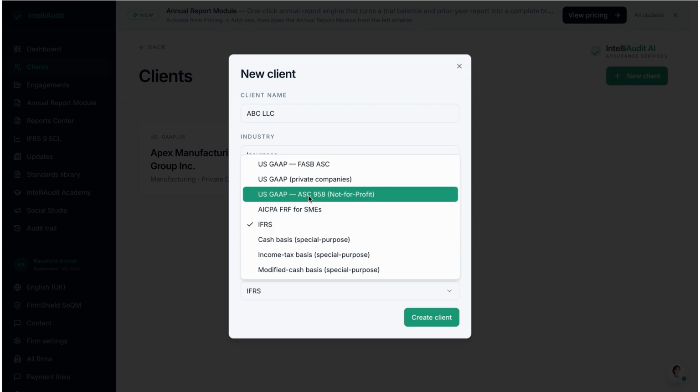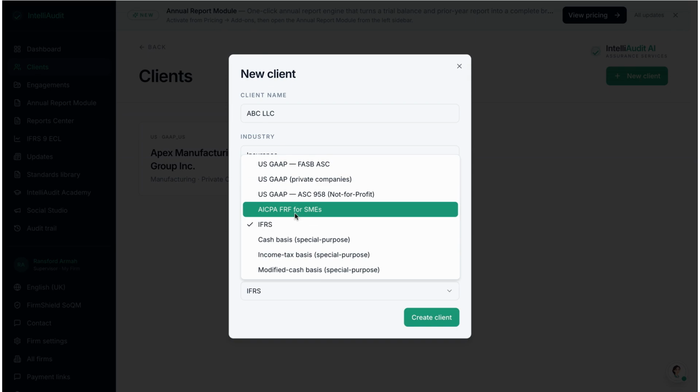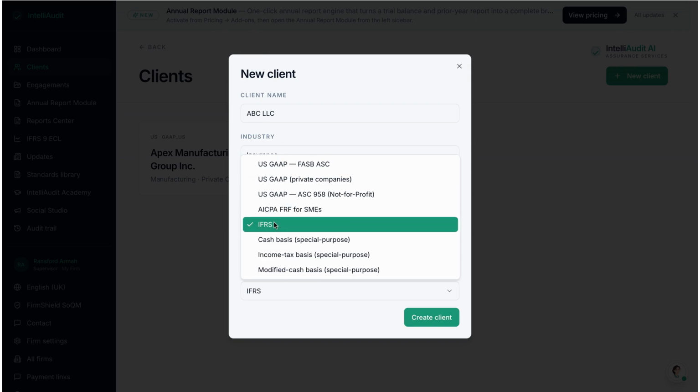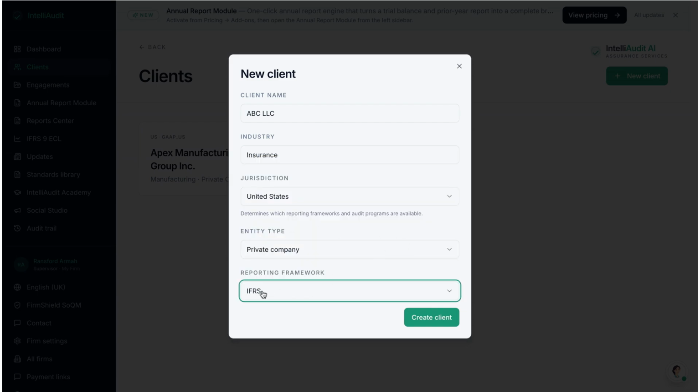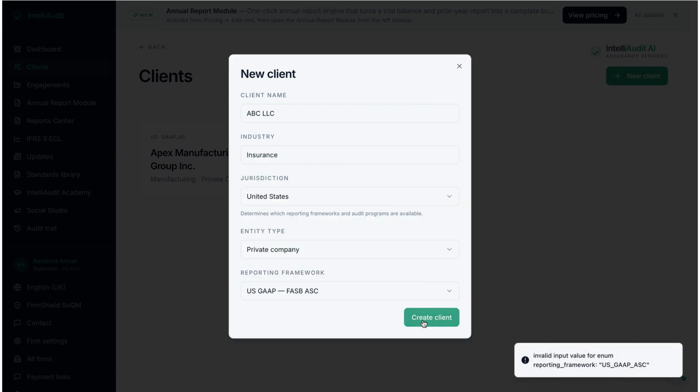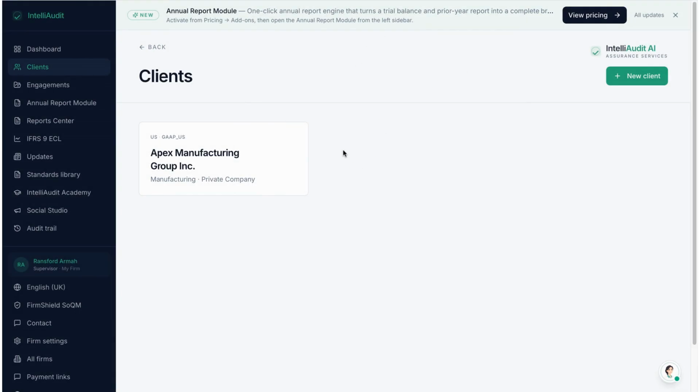Entity type. Is it a private company? Is it a not-for-profit? Public sector partnership? Let's say it's a private company. What's the reporting framework? Is it ISA? Is it IFRS? Is it US GAAP? So I will select my reporting framework here. So let me select IFRS. So let me create.